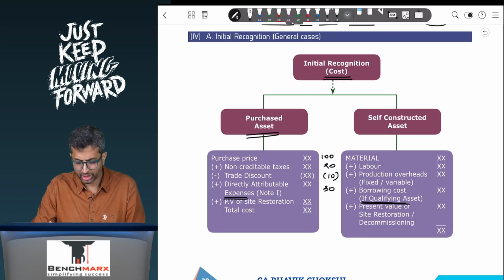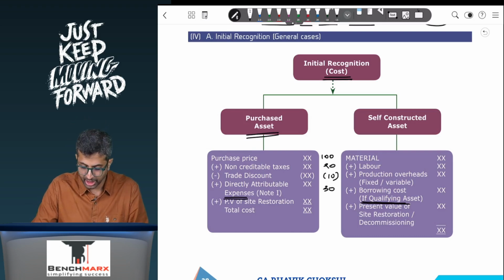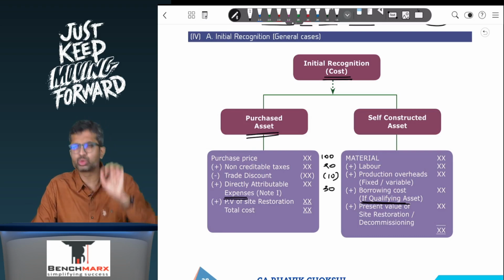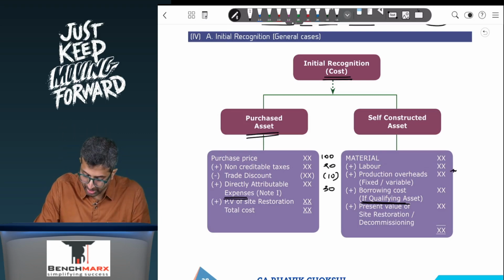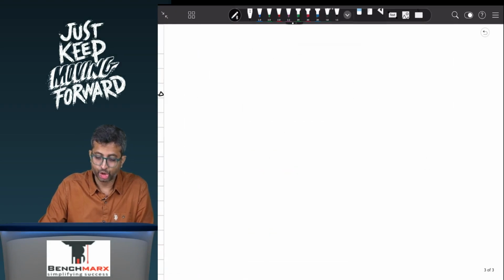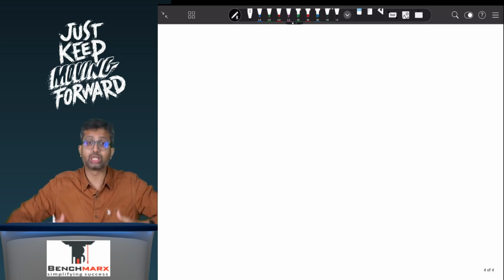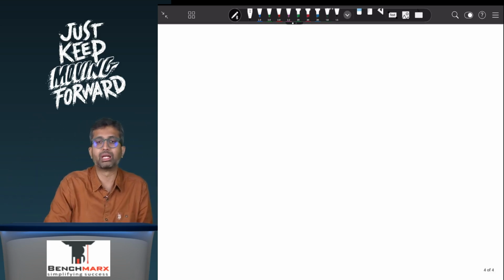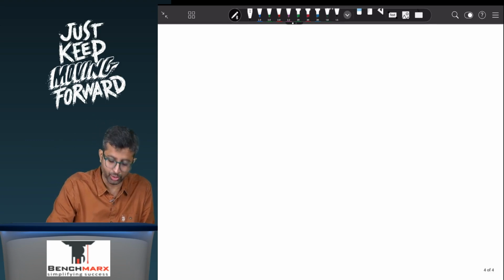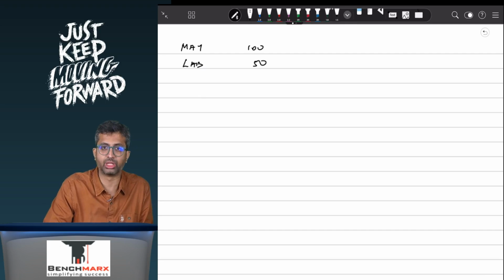Okay, so this is the borrowing cost which is attributable to the qualifying asset. Now, there is one particular thing where students usually make a mistake for production overheads, and I want you to understand that. Let us say, for example, you are constructing a building, your own head office. You have incurred a material cost of 100 rupees. Will that be a part of cost? Well, of course. Apart from that, you have certain labor which is working, 50 rupees you have paid to them. Will that be a part of cost?